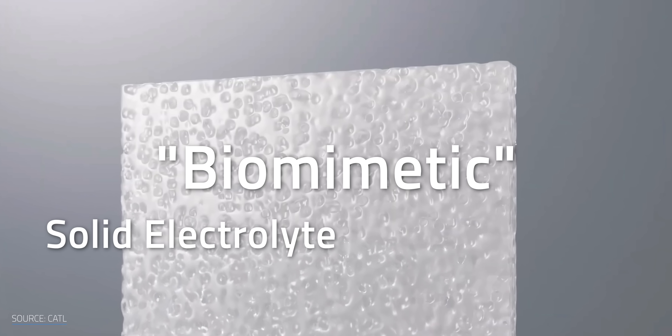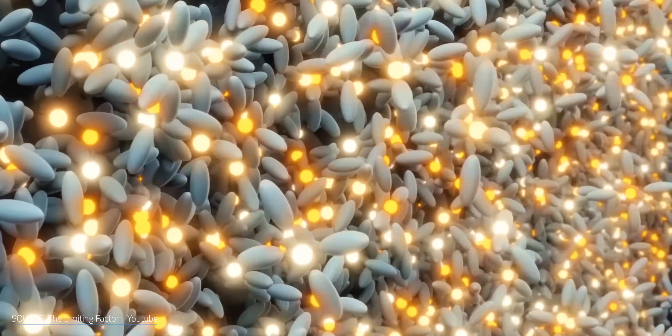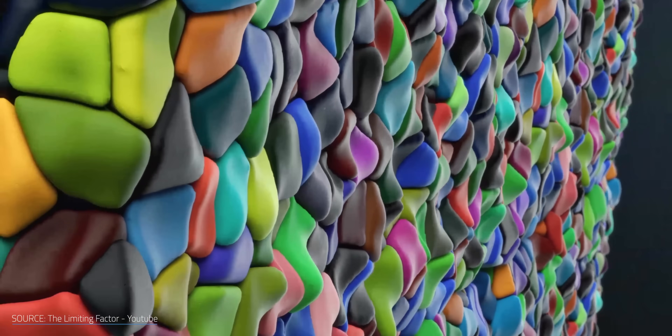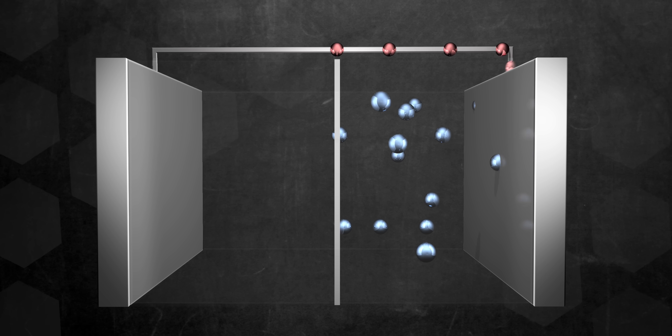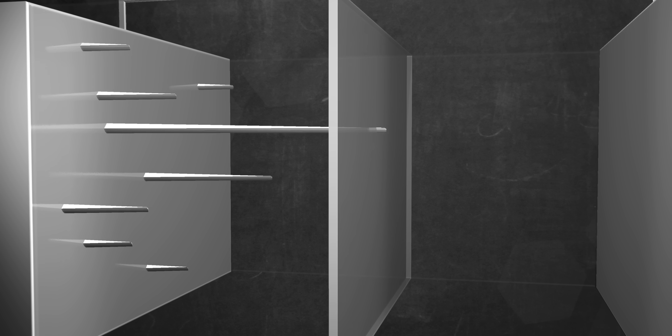So what's behind CATL's LFP curtain? The secret sauce to their longevity is a combo of biomimetic solid electrolyte interface material and a self-assembling electrolyte. Normally when a lithium metal anode comes into contact with an electrolyte, it spontaneously creates the SEI layer — a foundational protective layer that plays a role in a battery's performance and lifespan. If the SEI doesn't form correctly, it leads to problems. It can struggle to conduct the lithium ions out of the electrode, resulting in ionic traffic jams and making it easier for dendrites to form. Dendrites are little metal spikes that grow inside batteries as they charge and discharge, and with repeated charge cycles they can get so big that they puncture the battery and cause permanent damage. Ensuring a good SEI layer is therefore critical to making sure your battery lives long and prospers.